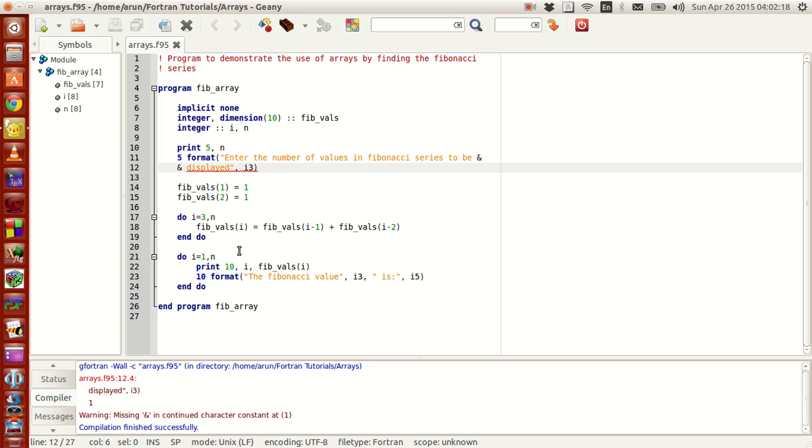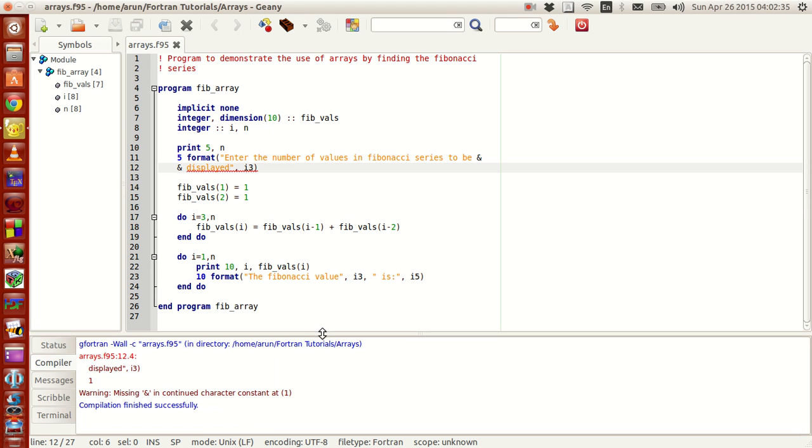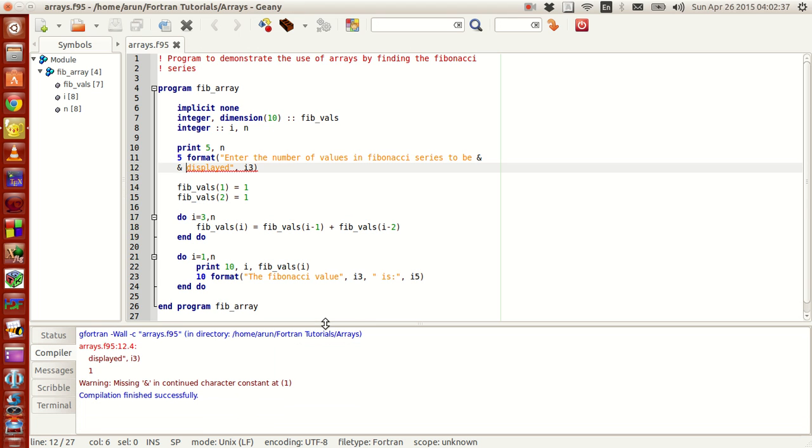Sometimes in the previous versions of Fortran, all you have to do is put this ampersand, and you don't need the second one to continue. In the newer versions you don't actually need this, but sometimes you just get a little warning. Okay, but it's a good practice to use it. And if I now compile this again, there's hardly any error.